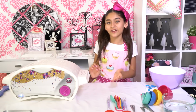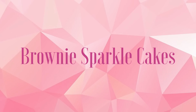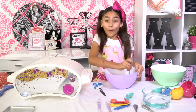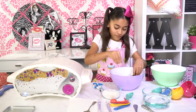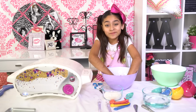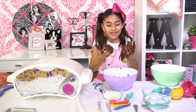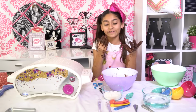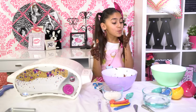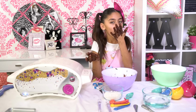Since we made pretzels together, let's make a yummy dessert. Brownie sparkle cake. Let's follow the same steps as before. The directions say, mix the dough with your hands. Okay, gems. This didn't go so well, as you can see. This is such a brownie fail. I guess I'll have to lick my hands clean. This is good. All right, guys, let's try the truffles.